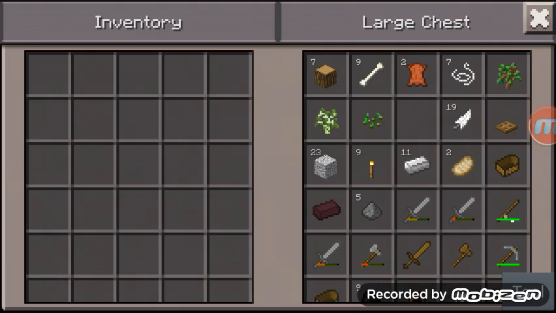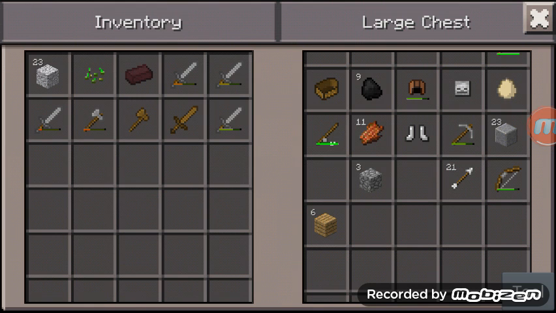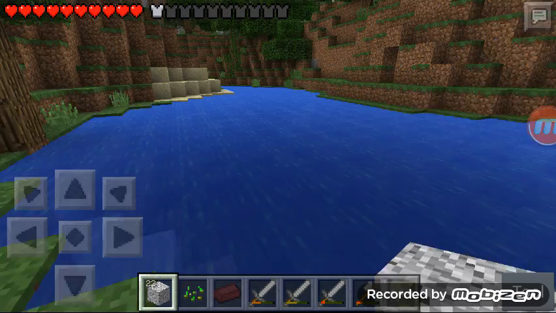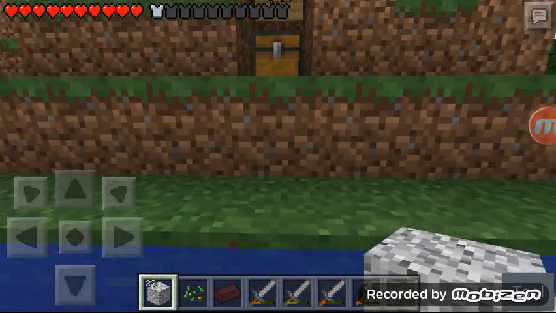Alright, but let's get on with it. Don't need diorite. Don't need seeds. Don't need another brick. Don't need all these swords that are broken. This axe, the pickaxe, this sword, all this rotten flesh. And that's pretty much it. Just going in the pit. Probably make it easier out though.